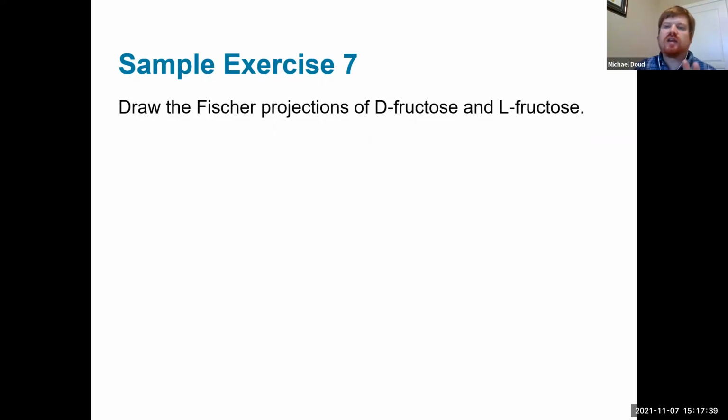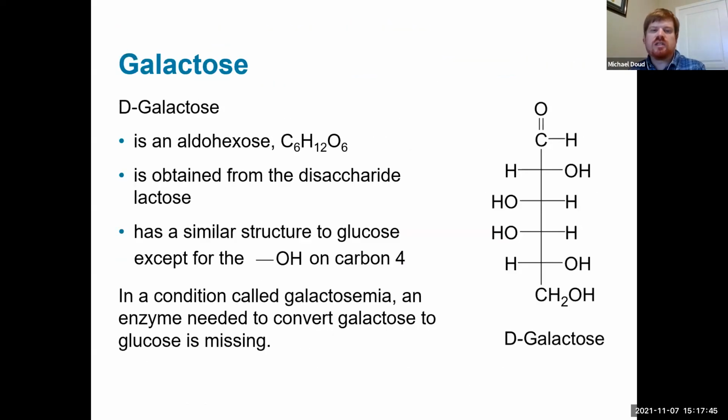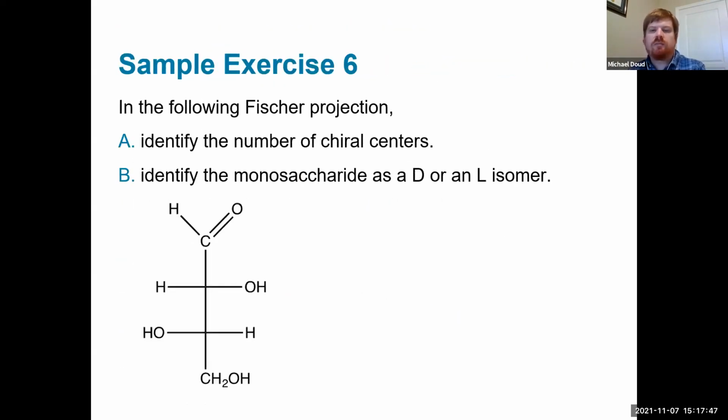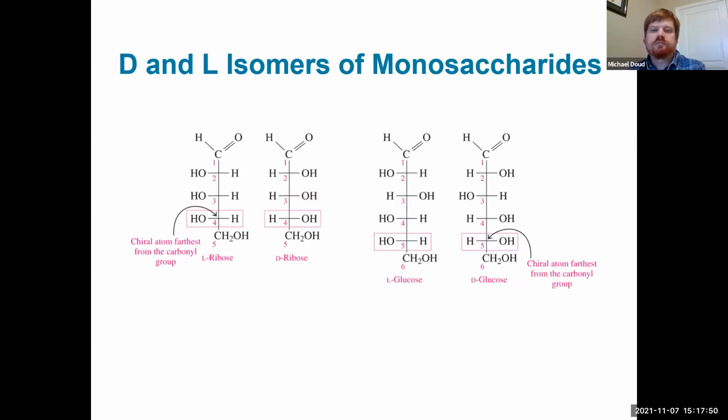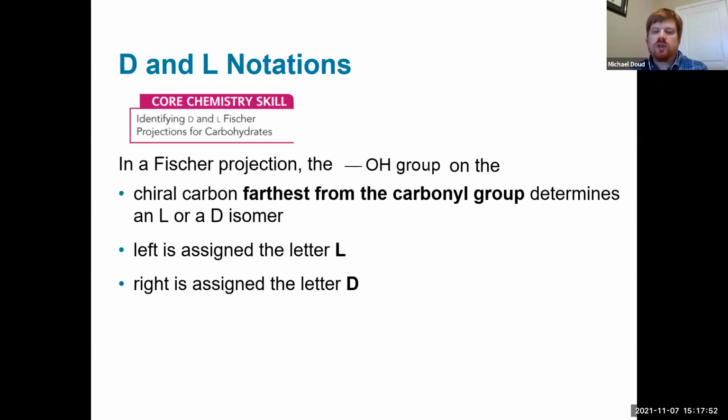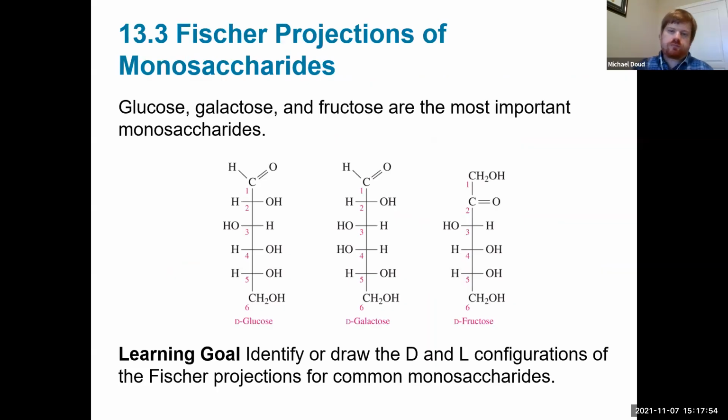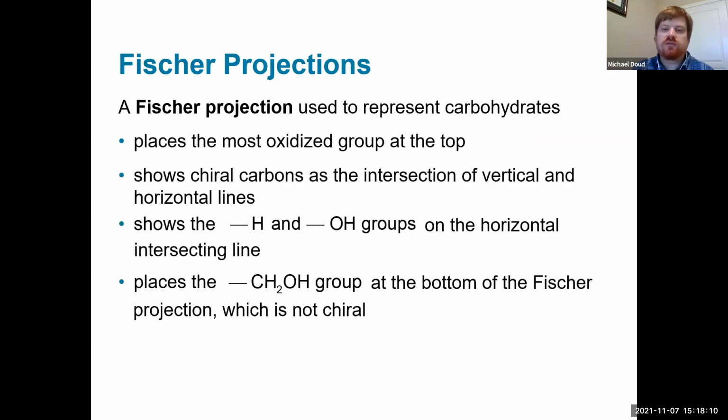Okay, all right, so sample exercise number 7. Now, as I mentioned, I'm going to give you the structures for D-fructose, D-glucose, and D-galactose on the test, and you'll also have them in your notes as well if you want. So going back up here, you can use this structure of D-fructose. Go ahead and draw it in your notes right now. So pause the video, draw the D-fructose in your notes, and then make it into L-fructose, okay? Remember, L-fructose is going to be the mirror image of D-fructose.